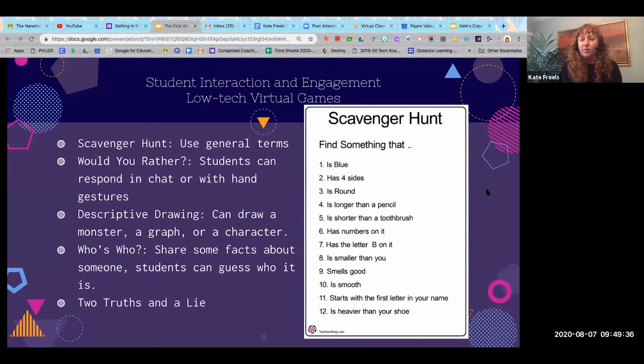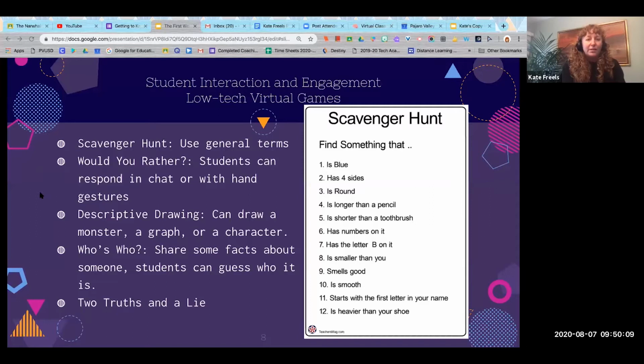I've seen a lot of teachers playing scavenger hunts with their kids where you can put up a list of items and try to make them general, right? Instead of saying, go find a history book, maybe saying, find something you can read. That way there's more options for students. They can grab a cereal box or whatever. But you can incorporate some geometry concepts in there or art to have them go find some objects, get them moving around the room, and they can bring them back and put them in front of their screen. First one to have them all there.